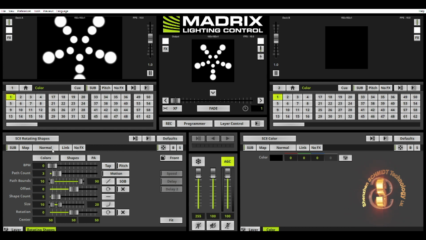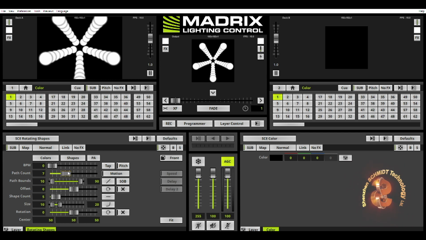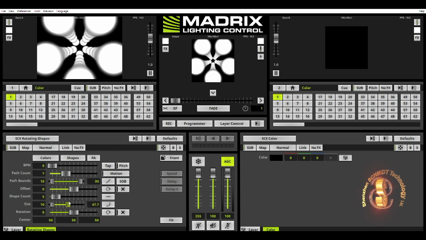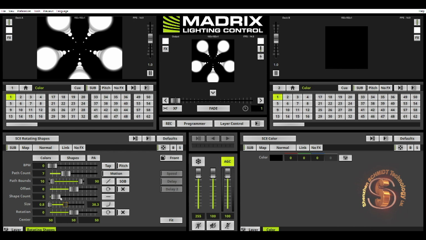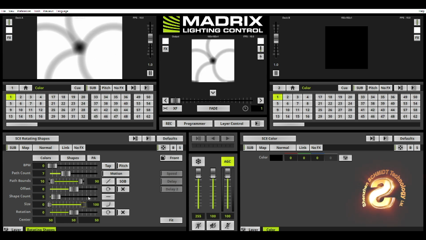The first thing I do is increase the number of shapes, and I adjust the outside size to very big.